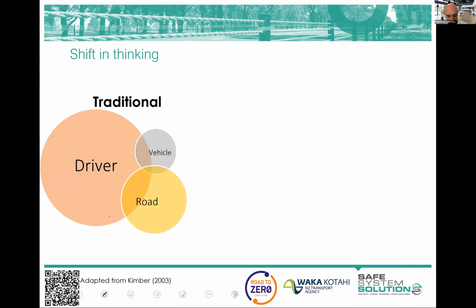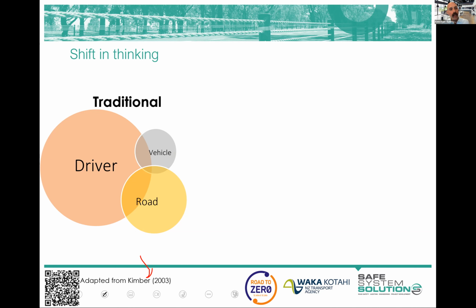Okay, this diagram, and I think we'll take a break very shortly. This diagram is something that pops up in road safety a lot, okay? And it's a diagram of a mass crash causation study. This one was Kimbler, 2003, but there's a dozen of these, and they're massive worldwide or huge crash causation studies, root cause analysis, massive amounts of in-depth analysis of crashes, usually behavioral psychologists doing a lot of this research.